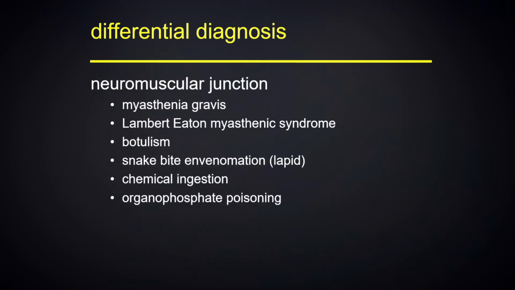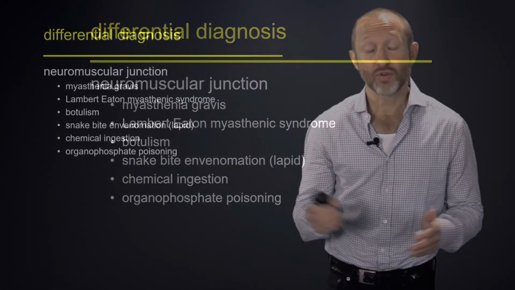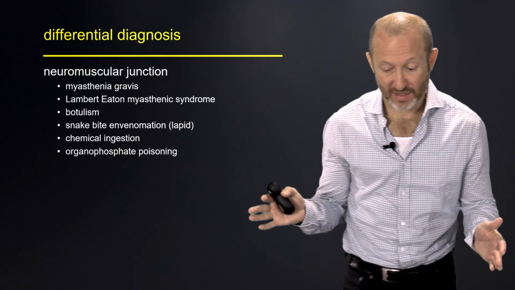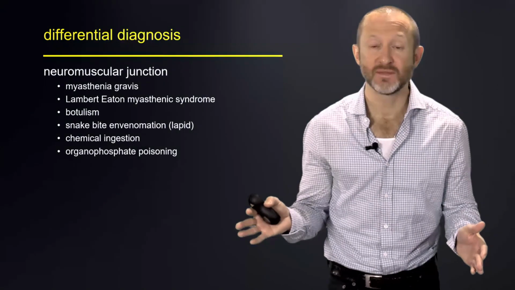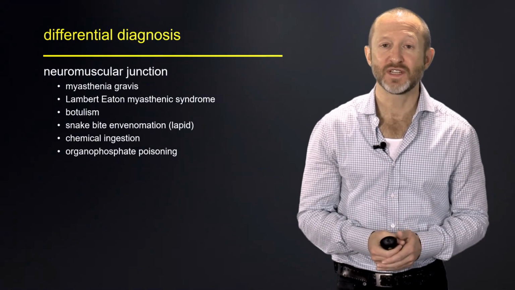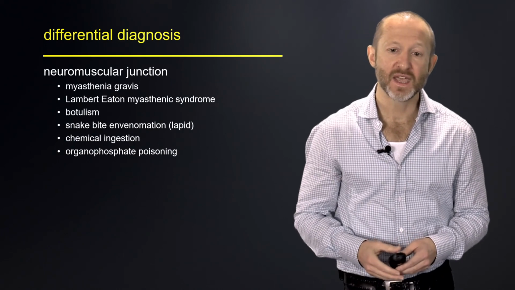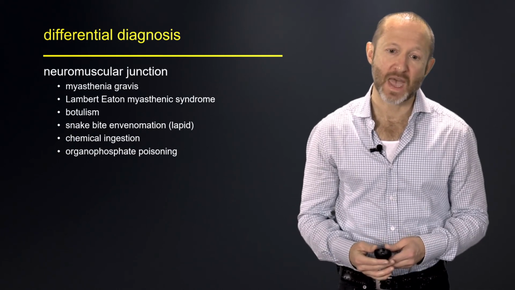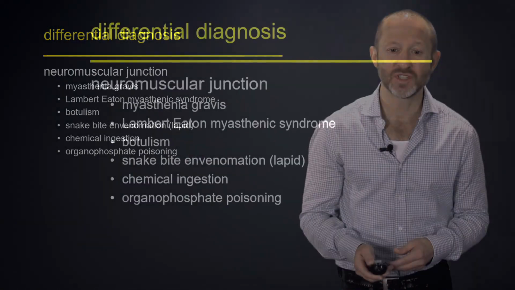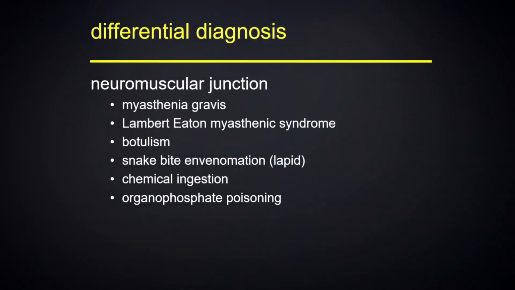Lesions of the neuromuscular junction would be next, distal. And disorders here include things like myasthenia gravis and Lambert-Eaton myasthenic syndrome. Granted, those are not seen very commonly in low and middle income countries, but botulism is. Snakebite envenomation is seen all over the world and classically can produce neuromuscular blockade, especially if the snake that's biting you is an elapid. Chemical ingestions, specifically organophosphate poisoning, from either accidental poisoning or from purposeful overdose as a way to attempt to commit suicide.